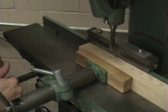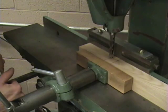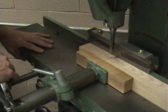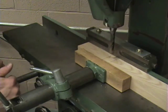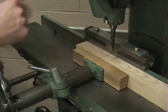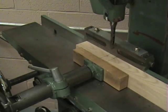And the only thing to be cautious about is when you press down, okay, I get it lined up. When I go down, the first time you're going in the first spot, you go down a little bit, up, down a little bit more, up, down a little bit more until it bottoms out. And then you can move half the bit over, go down, half the bit over, go down all the way, half the bit over until you've cleared it out, okay? And you'll work your way all the way along the mortise from the start line to the finish line. And that's all there is to it.